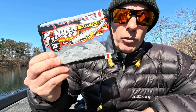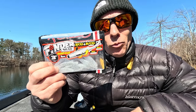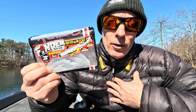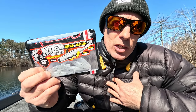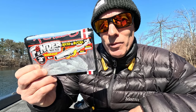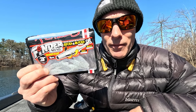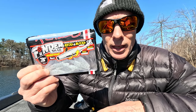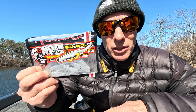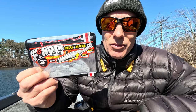The Duo Realis Finder Shad — this is three inches. I know some people who swear by it. I quickly dropped it in the water to see what it looks like — it looks okay, doesn't set the world on fire, but I know some guys are swearing by it so I'll give it a shot. It's easily accessible. The way I rigged it up was probably overpowered for a three inch bait, so I'll have to mess with that. Each bait is going to have a little bit of a different weight-to-hook-to-line ratio — you're just going to have to mess with them.